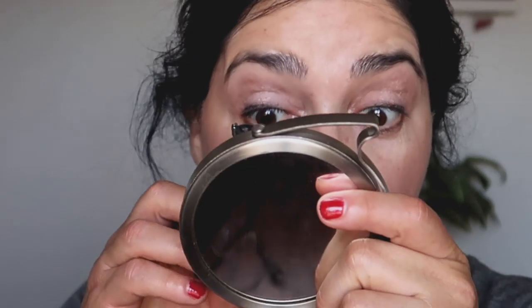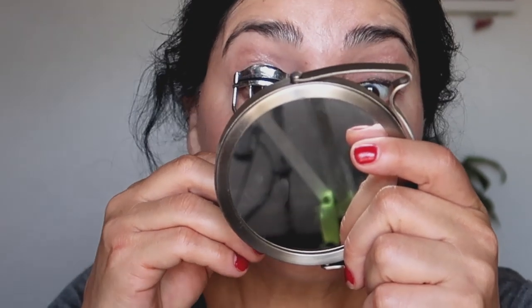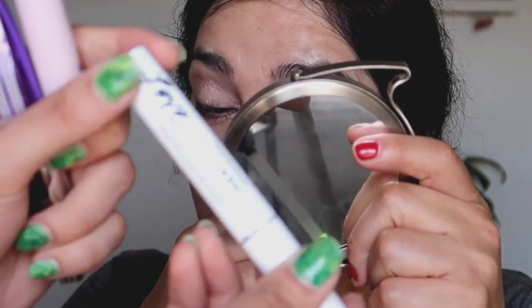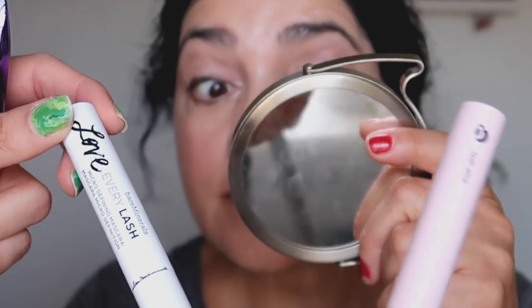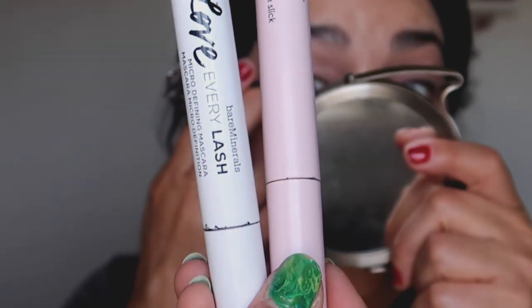My mom's going to curl her lashes and then apply some mascara. She has like four actually. Some are dried up, I'm not gonna lie. But we have the bareMinerals Love Every Lash Mascara, which is great. It's a water-resistant formula. This one, which is the Glossier Lash Slick, is also water-resistant. So these are good if you have hot flashes or just an oilier skin type, even at your age. So these two are great.